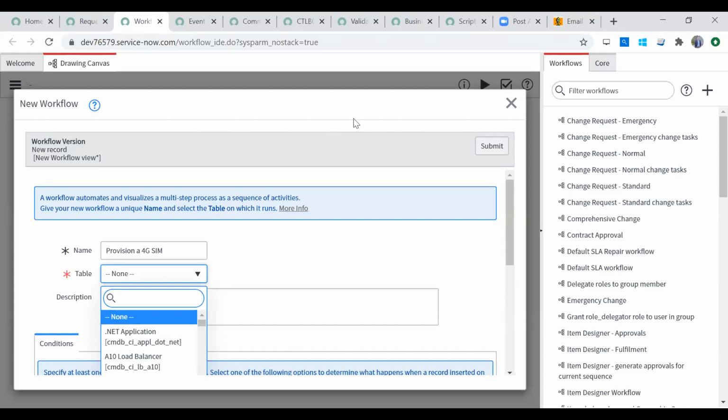Now when you submit a request, the data actually goes into different tables. There are three important tables. One is called request, another one is called requested item, and then there's a third one called catalog tasks. Very important. When we talk about the request mechanism in ServiceNow, these three are very important tables. Request sits at the top. Requested item sits underneath request. So what that means is you can have multiple requested items mapped to one request. So imagine it like an order.